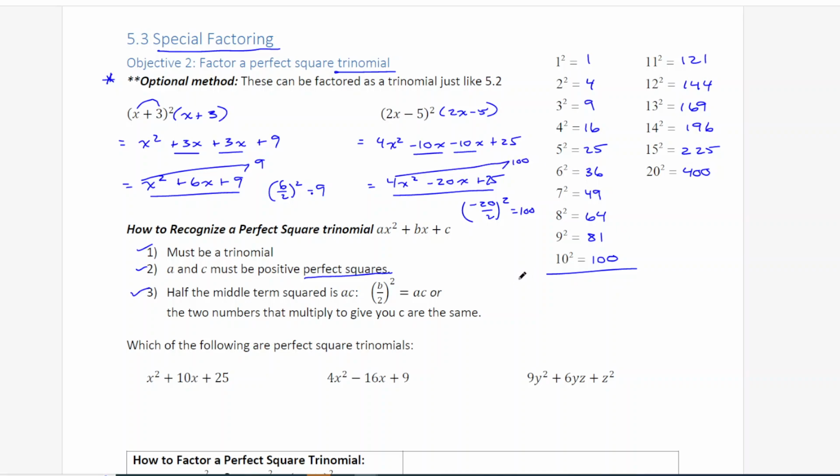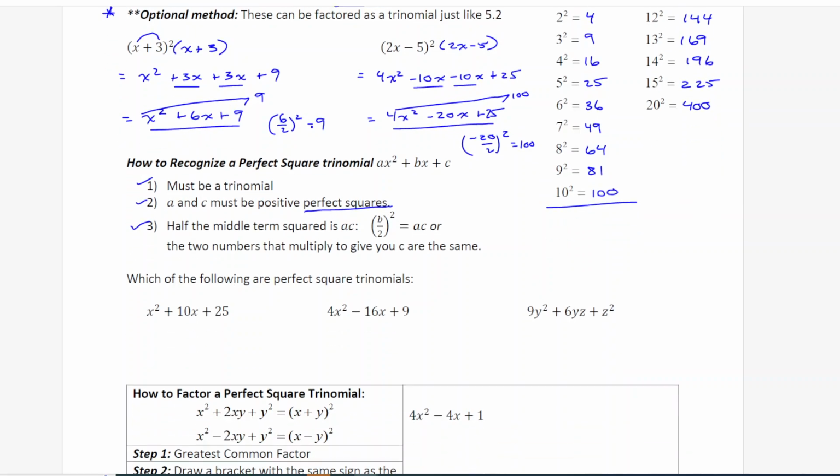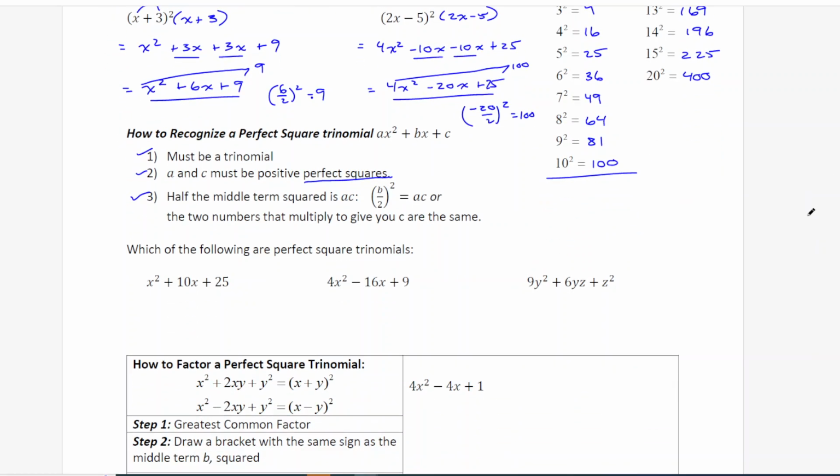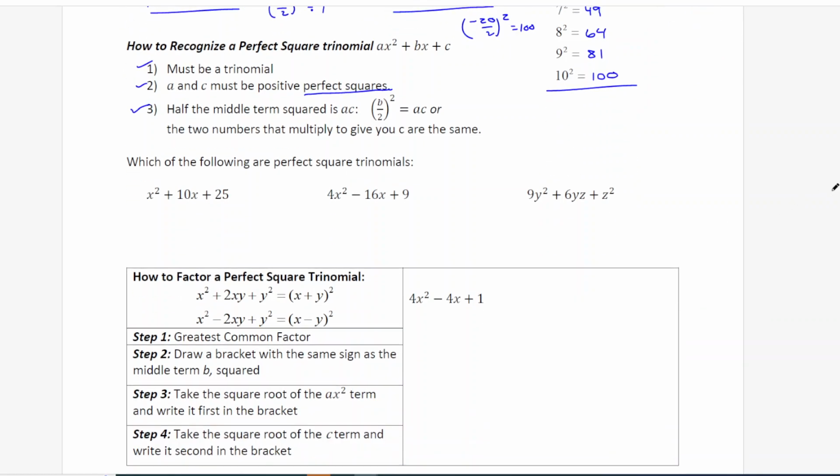So I feel like the hardest part about these is actually recognizing something's a perfect square trinomial. And to be fair, I don't always take the time to check. I just tend to go, oh, it's a trinomial, AC method. But every once in a while, I'm like, oh, wait a minute, that one's a perfect square trinomial. And I actually, to be fair, recognize it in a bit of a different way. It's the same, but a little bit backwards. And I'll show you what I mean by that.